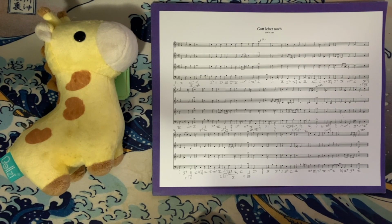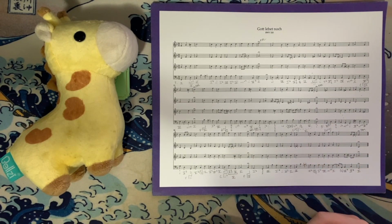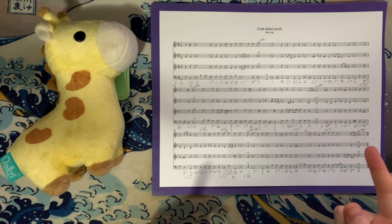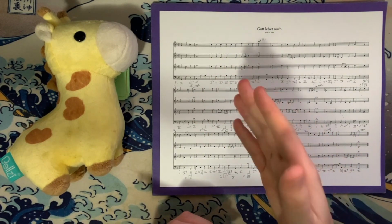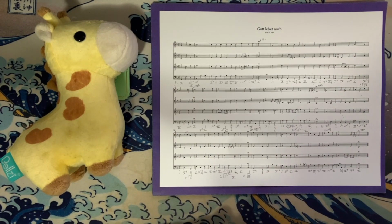But yes, besides that, we have mid-phrase modulations abound in this chorale. F going to D minor here is a mid-phrase modulation. G minor going to F major, going to C major contains mid-phrase modulations as well. Goodness, my brain is going a million miles an hour right now. I would attribute the mid-phrase modulations in this particular chorale to the length of the phrases. They're very, very long phrases, even for the chorale being in triple meter, which means that there's one less beat in each measure than we're used to. Still very long phrases for as long of a melody as this is.